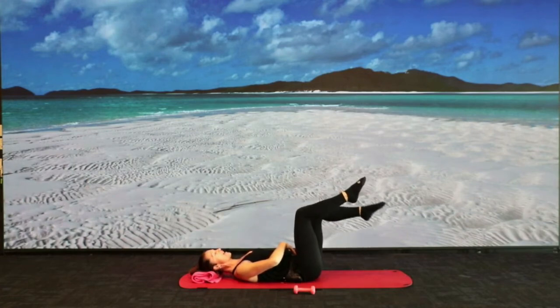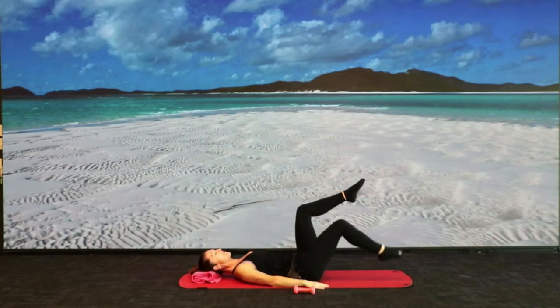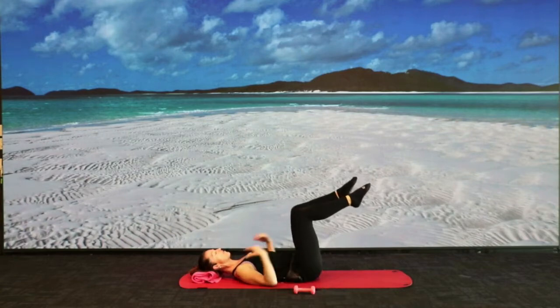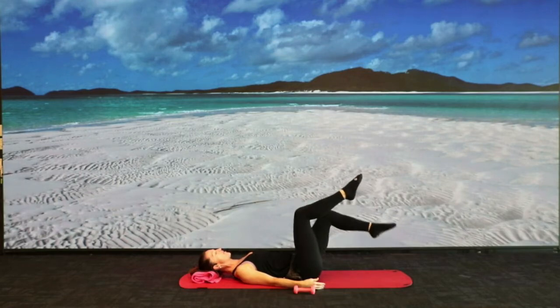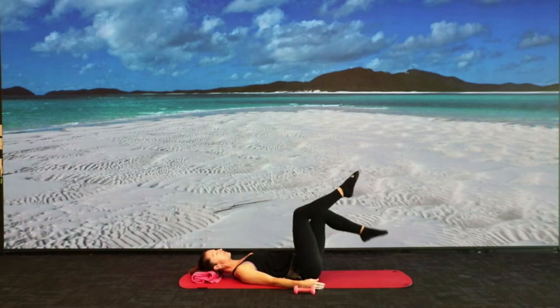And try to breathe out as it goes down and in as it goes up. But if all else fails, please just breathe. So you're not holding your breath. We're going to go for four more. Relax through your shoulders. So there's no tension through the rest of your body. And the legs are almost floating through space. Two more to go. And make this one the last one.